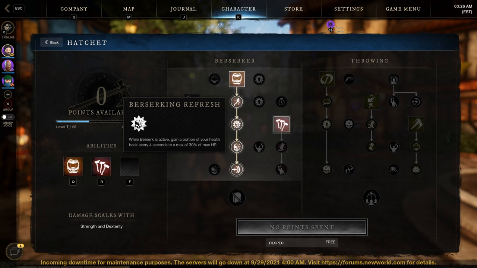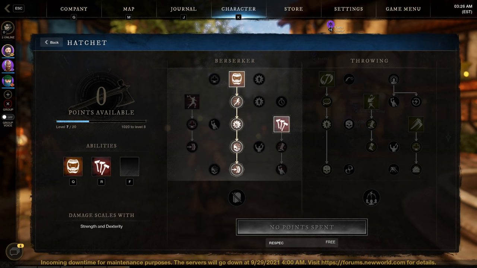Secondary, we get Berserking Refresh that heals us for 30% of our maximum health over the duration of Berserk. It heals us every 4 seconds. So that's a massive amount of healing. That's where the majority of our survivability comes from. And with this, you should be able to keep yourself alive very easily and not have to stop a lot to worry about your health.